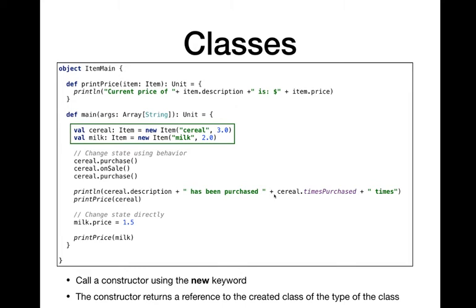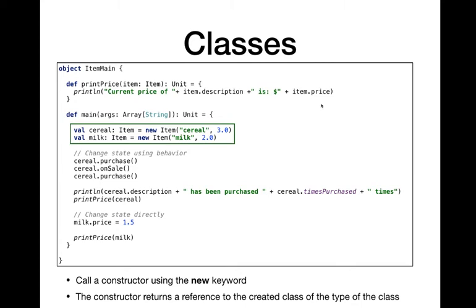Then I have this other method here just to show that we can use these as arguments and parameters in methods. I'm going to call this print price method, which is going to take an item and just print out what the current price of that item is along with its description. So I can call this with either cereal or milk, and it's going to access the appropriate description and price. And since cereal is on sale, it's going to show cereal with that 20% discount reflected, because that changed the state of that object. That object's state changed when I made that method call. And I'm going to access that state that has been changed in this next method call.